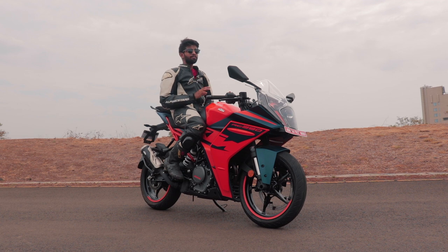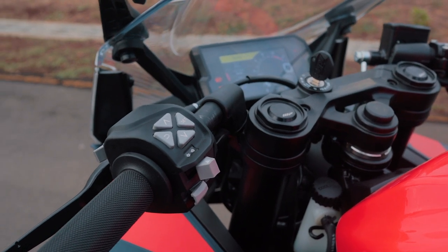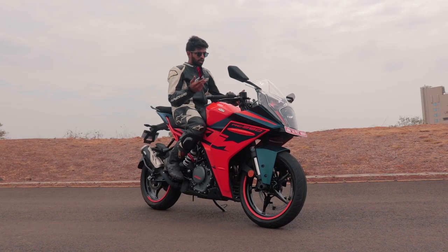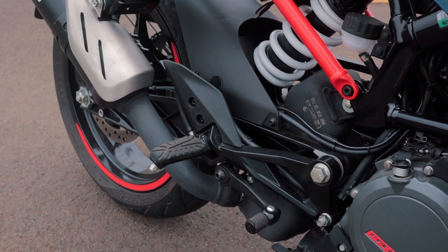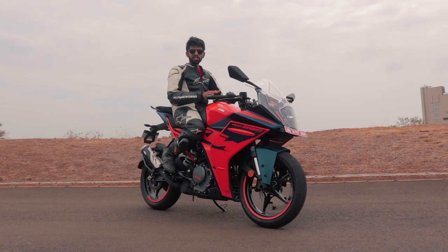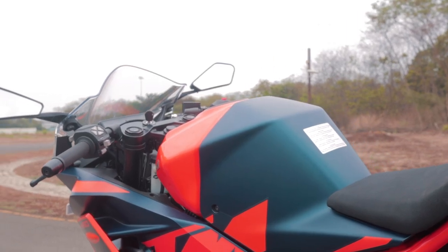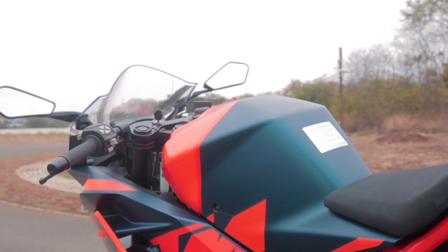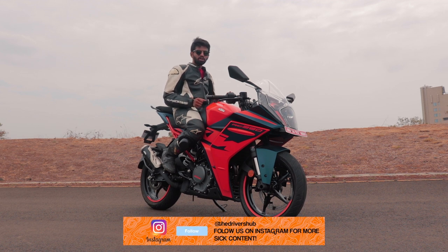Once you're on the saddle, you immediately feel the difference compared to the older generation RC390. The handlebars are 14mm higher, but if you want to go aggressive, you can just use an Allen key and lower them down up to 14mm. The foot pegs are perfectly positioned and you have enough cornering clearance. The tank is steel and almost 14 litres — nearly 4 litres more than the previous generation. The shape is perfect: you can lock your thighs in and hang off the bike in corners for confidence.